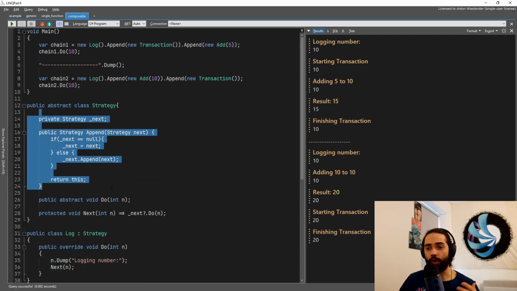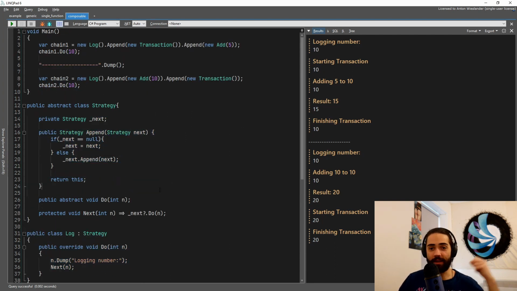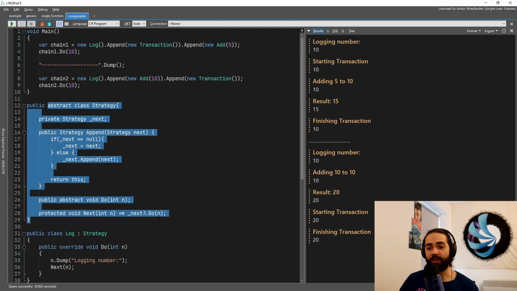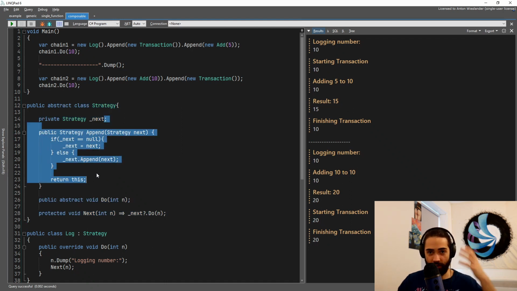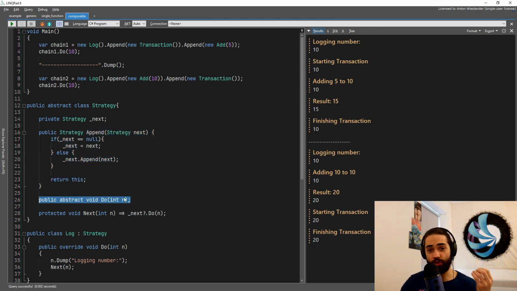The next is the next function that we want to execute in the chain of the middleware. The strategy is composable because it holds the next thing, and we can wire it up in any way that we want. We have the star of the show, the do function, that we can interchange. And then we have a convenient function, next, to trigger the next piece of the middleware safely.